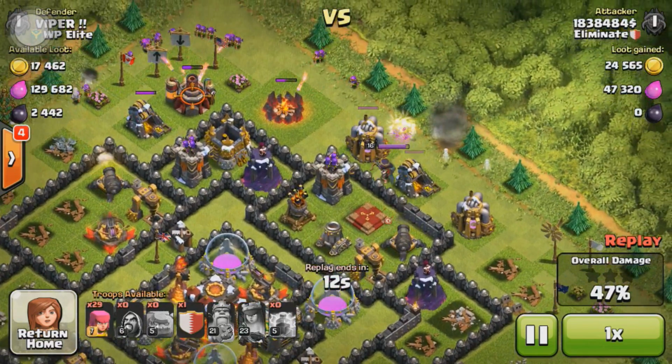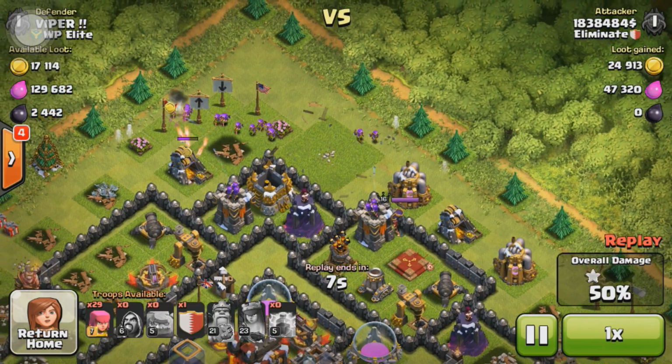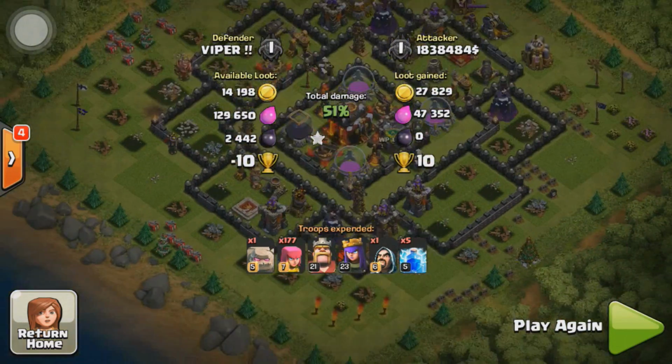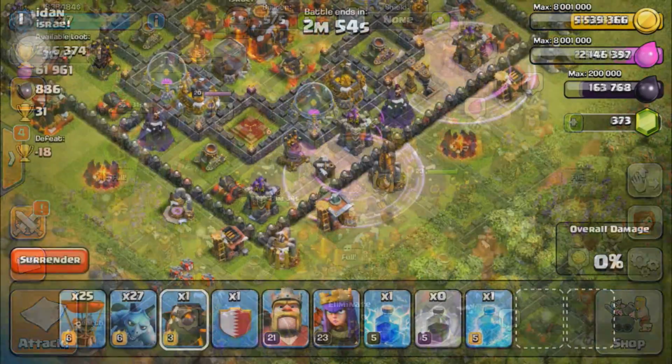I was kind of messing up with the camera. What are you doing, Killa? Go to the top. All right, there we go. All right, we got 49%, and we got the 1-star at 50%. And I'm going to go ahead and let my archers get a little tiny bit of gold there. Couldn't hurt to get that extra 2,000 bit of gold. And we got 10 trophies on that one, so not bad for an all-out archer raid.